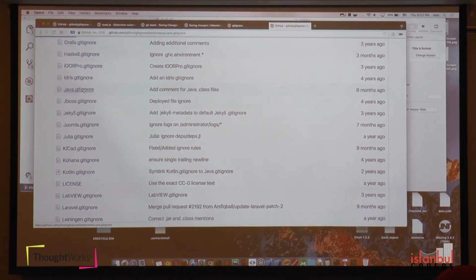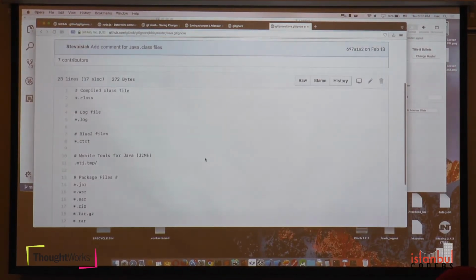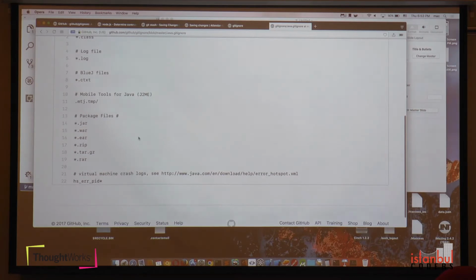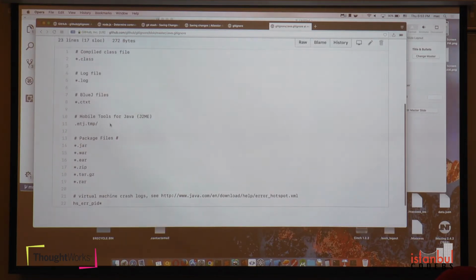Let's check this Java. What's inside? Yes, for Java guys, you need to ignore all of this. Classes, yes, no problem. So in a Java project you will ignore this, .jar and so on. So you will ignore all this.